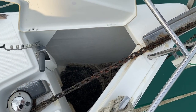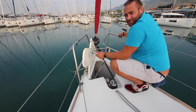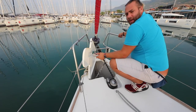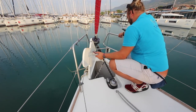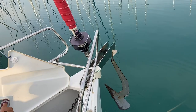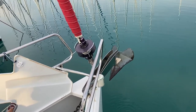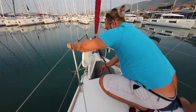The anchor chain is marked with red paint at 10 metres and then at further 10 metre increments. You have 60 metres of chain on board the boat. If the anchor windlass starts to strain, stop and wait for the boat to get closer to the anchor. Always bring up the last part slowly to make sure you do not damage the hull. Once you've finished anchoring, return the control to the cradle and close the hatch.